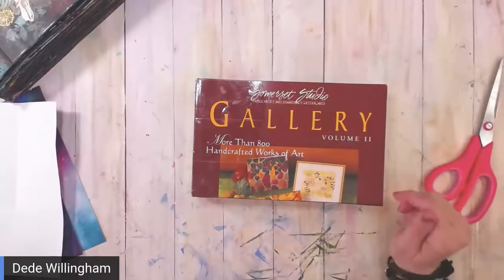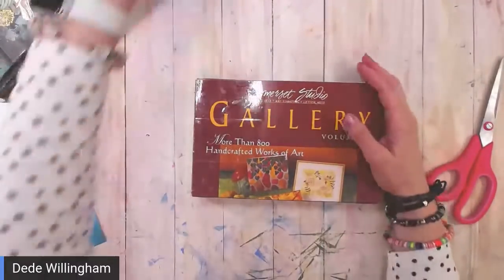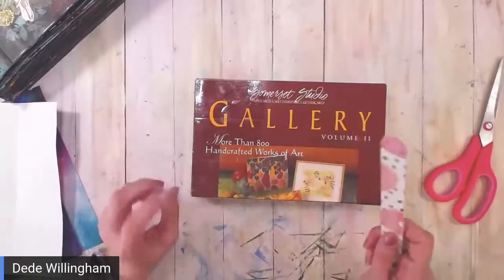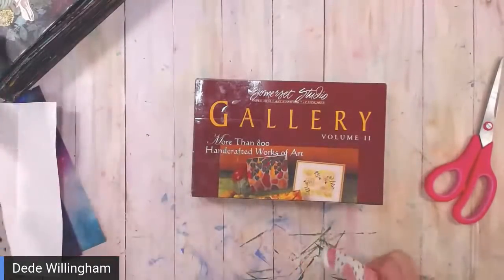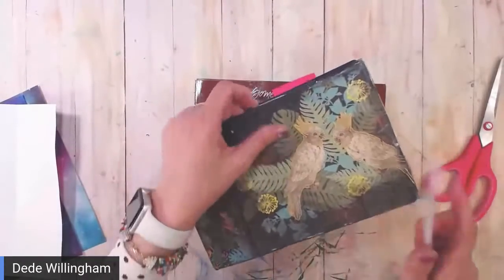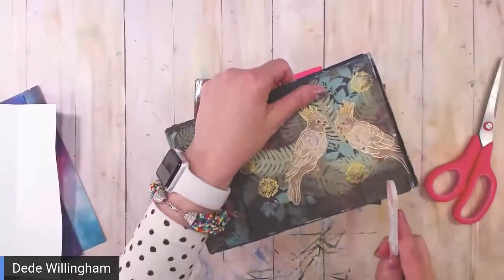Or the way I like to do it is take an old emery board. I have emery boards that are made just for distressing, and you can do this. Now this one's already been inked, but I'm going to go ahead and do it so you can see.